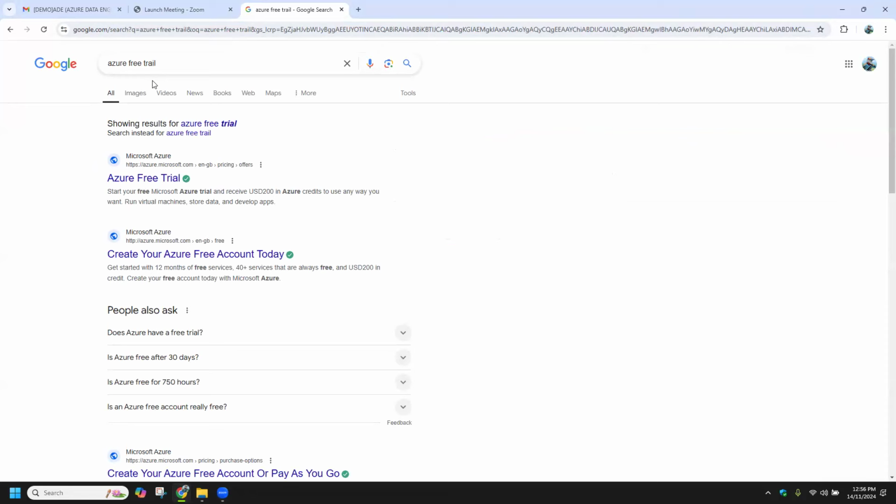So it is going to provide you $200 worth credits to your account. That is nearly 16,800 rupees that is going to be added to your account. Means that you need to use it within 1 month. After 1 month, they are going to expire, right? Whatever you want to use, you can use it. Azure free trial, you say enter. Yes, click that.